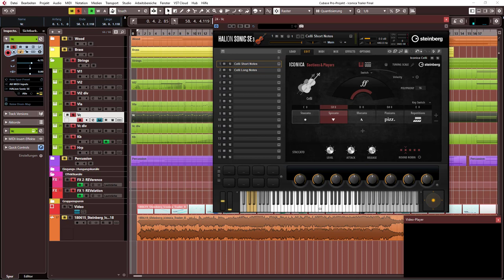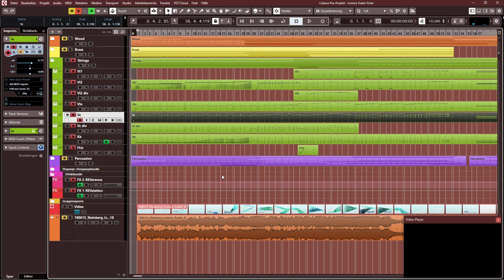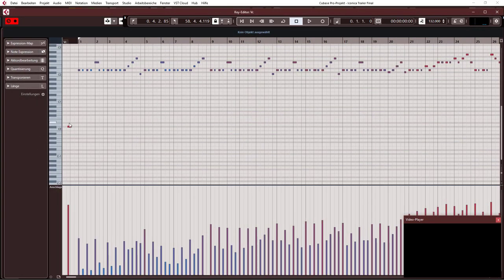Well done. Let's now listen again to the cello part at the beginning and then look a bit into the next section. As you can see, I'm only using the spiccato articulation. That's not only because that would be the natural way the players would play this part in this particular tempo, but the spiccato articulation of Iconica has all that definition, clarity and power I need. The instrument feels alive and easily breathes emotion.